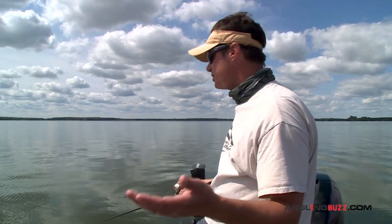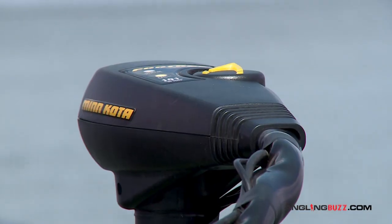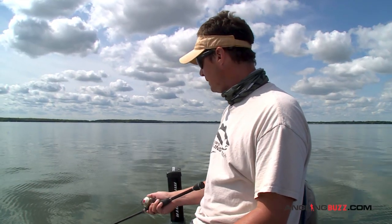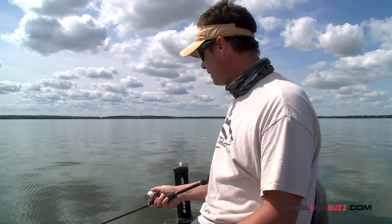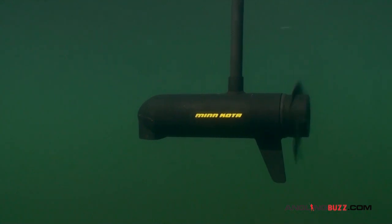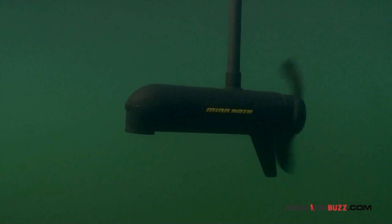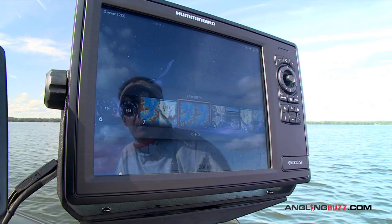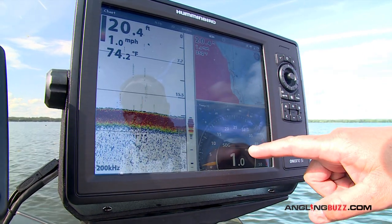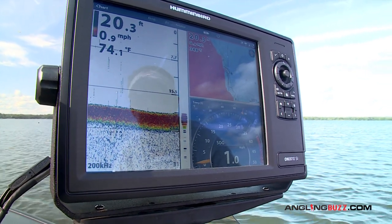You can see how simple fishing this is. We're pretty much just lawn-mowing water. Al's got that trolling motor set at about 30 to 40 percent on continuous, and I just sit back here and rip, let it hit the bottom, rip, let it hit the bottom. That troll motor just gets it at the right speed - 0.8 is about perfect for this depth. Look how easy this is with the Humminbird Onyx system - two fingers, swipe, and boom, now I've got my depth map and speed on here. You can save a ton of different presets and easily access a bunch of different features.